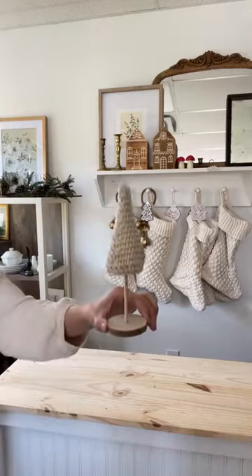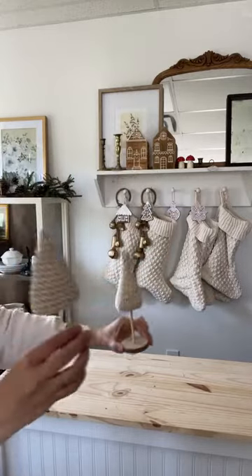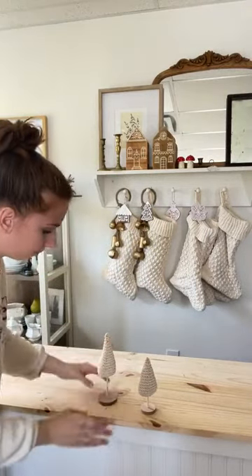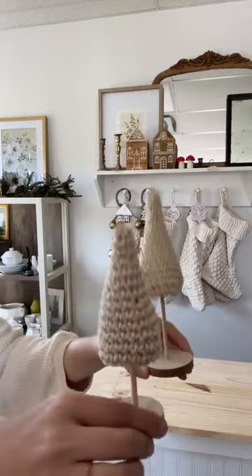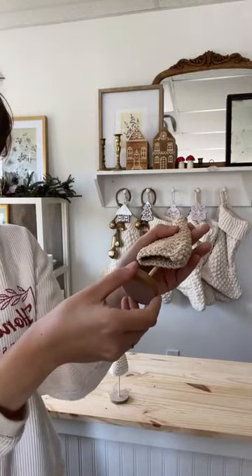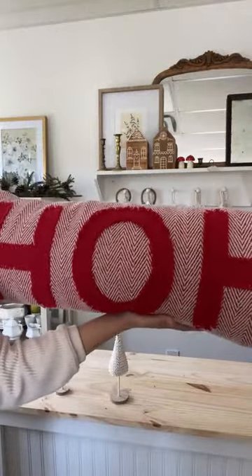Let me show you a brand new addition for tonight. These trees are a set of two — they're little knit trees. You can fluff them however you want, which I love. They're great in your kitchen, on a shelf, in little vignettes, in the bathroom. For my girls who don't have a lot of storage, you take them off the base and fold them down flat — ready for next year. And yes, as someone mentioned — the Ho Ho pillow is also perfect for your bed!